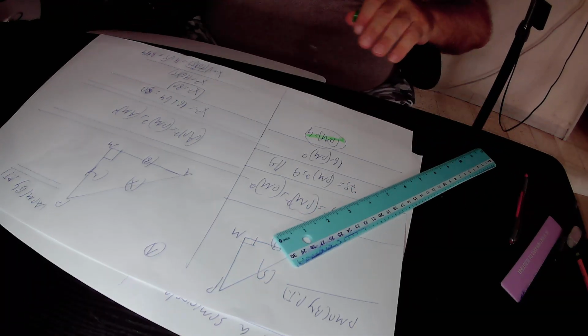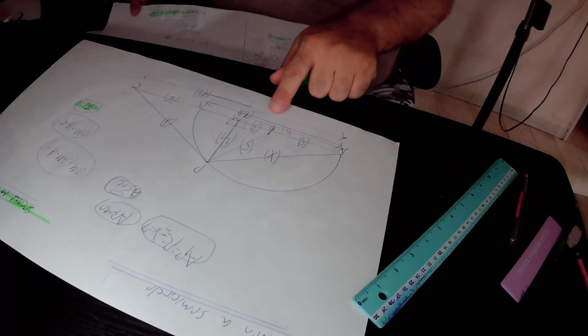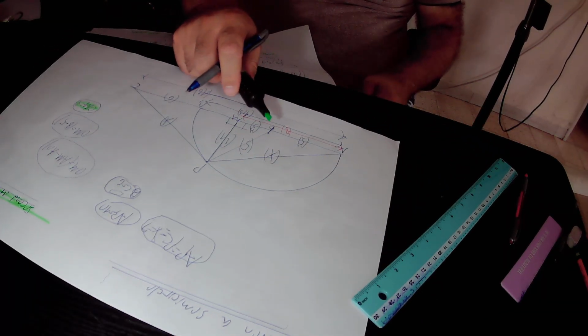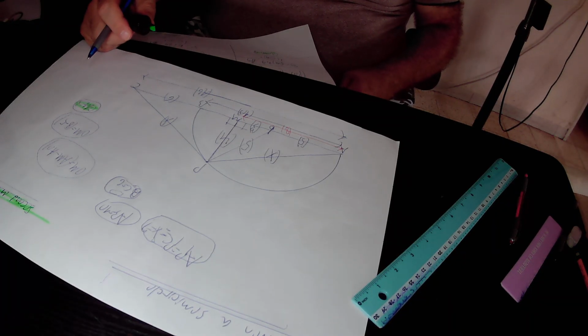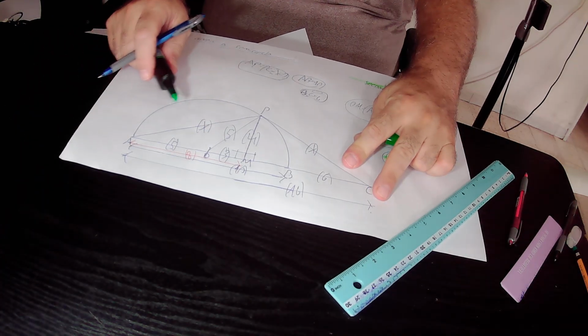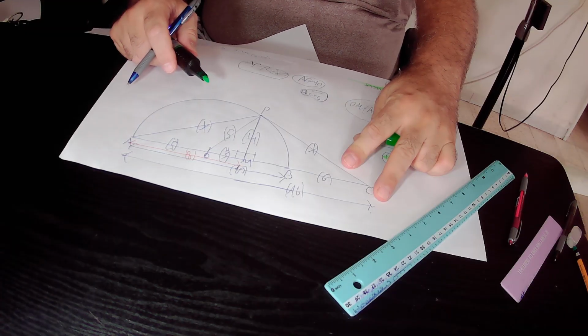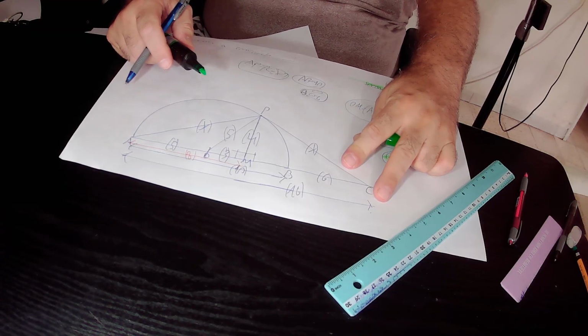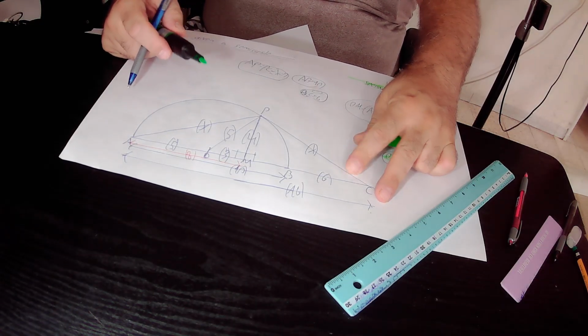So actually, in both methods, we found out that the length of this line AP is equal to x. It is equal to either 4 times the square root of 5 units, or in terms of numbers, it is equal to 8.94 units. Again, in both methods, the length of this line segment AP is x, equal to either 4 times square root of 5 units in its length, or in terms of numbers, 8.94 units.